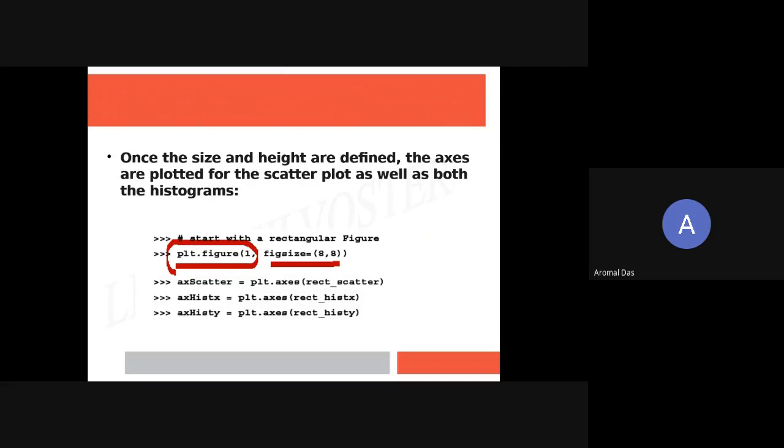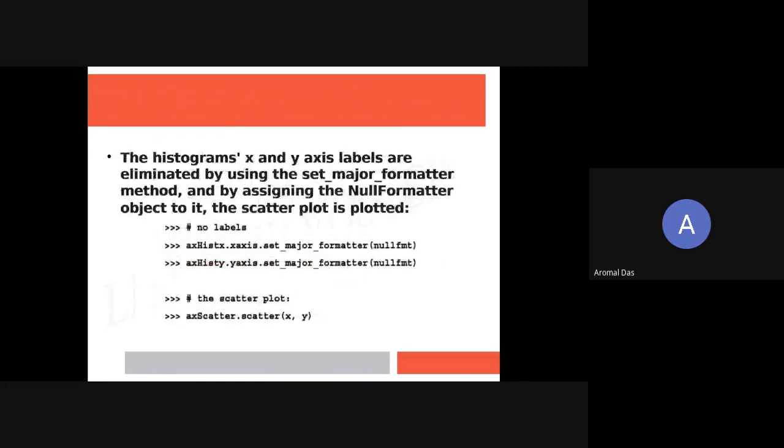Then we have to set the axis of scatter plot. This one specifies the axis of scatter plot and these two specify the axis of histogram. So we are having two histograms, x and y. The histogram x and y axis labels are eliminated by using set major formatter, null formatter.